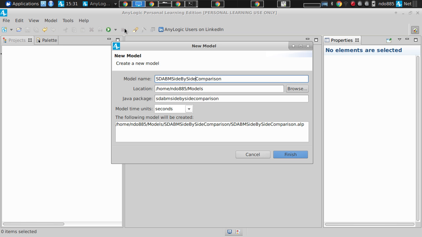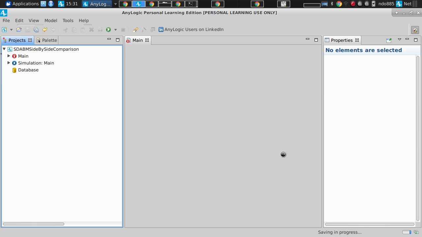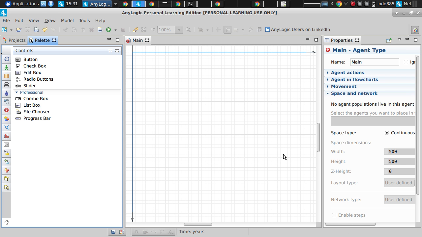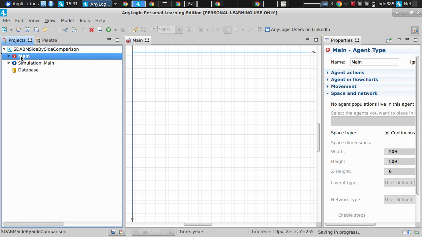Okay. So we're going to say the model time units, ladies and gentlemen, will be years. And we're going to say finish. Now, I'd like to go to projects, and I would like to do something that's very familiar to us. We're going to create a first order delay, and we're going to do it with a certain chance per unit time of leaving, as I've used the term before, hazard rate.